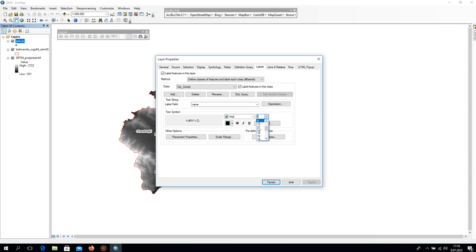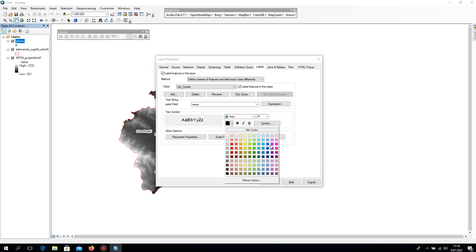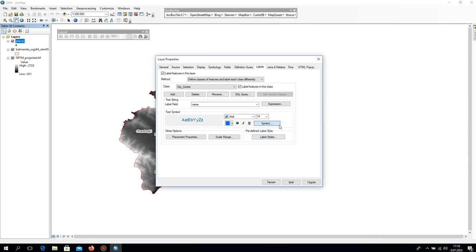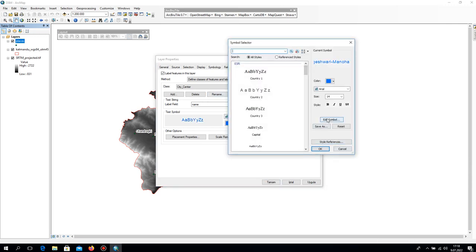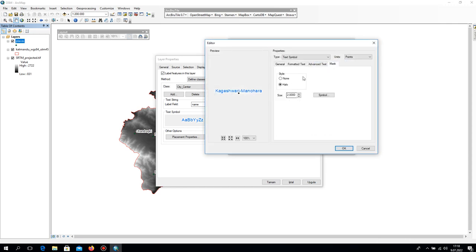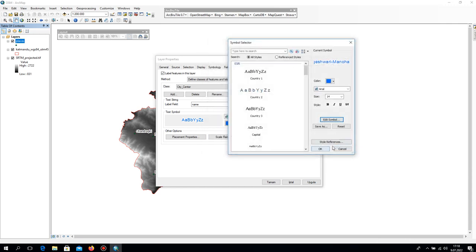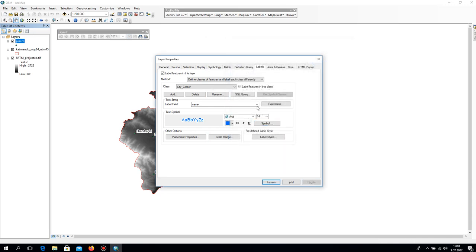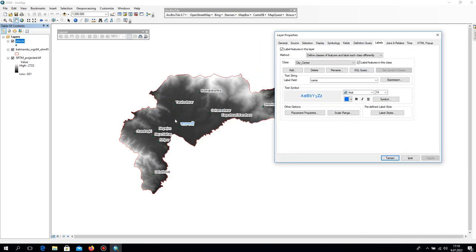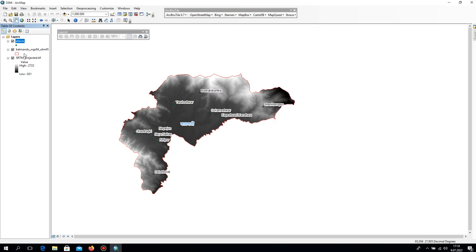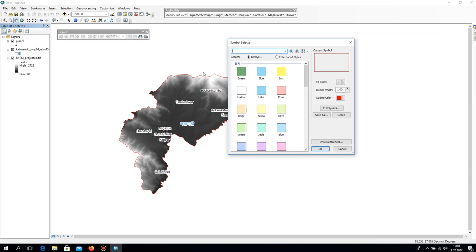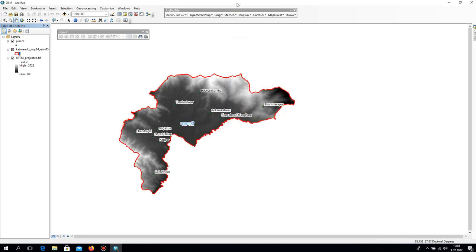Yes, we can change the size, for example 14, and let's change the color, for example cretan blue. And if you want, you can remove the mask, but it looks nice to me. So click OK, click apply, and here, yes, this is city center Kathmandu. And now let's choose Kathmandu boundary. For example, we can increase the size of the Kathmandu city.